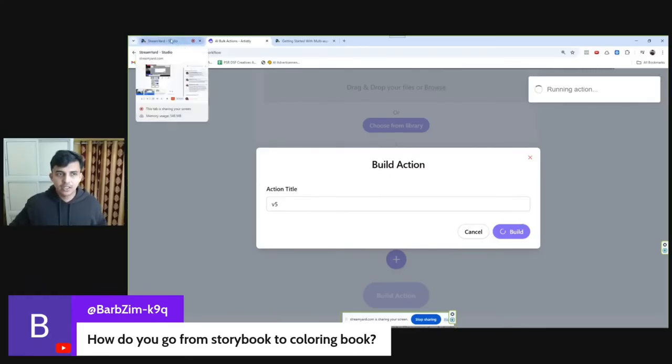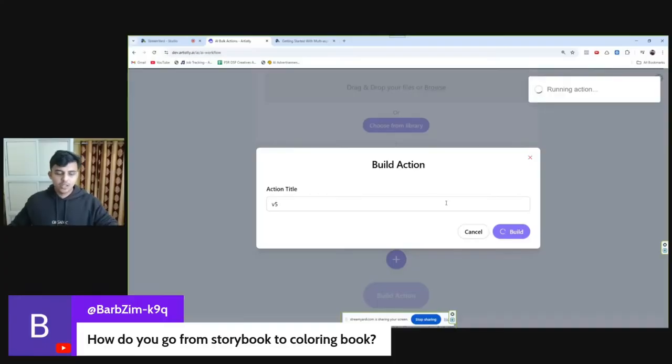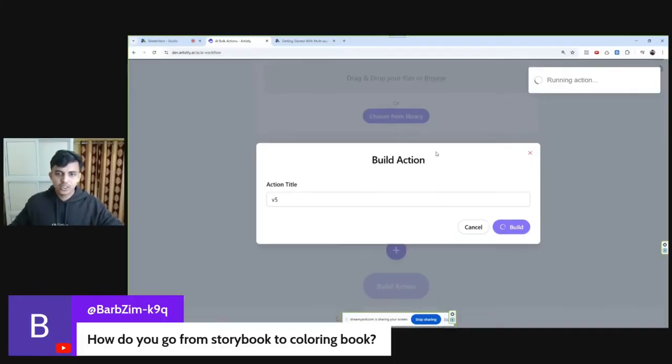It's going to take its time, but once it is done, you will see it building out, taking all your images and converting them to coloring pages, so you can put them in the book page by page, right? And that is the power. So I just wanted to show you that.